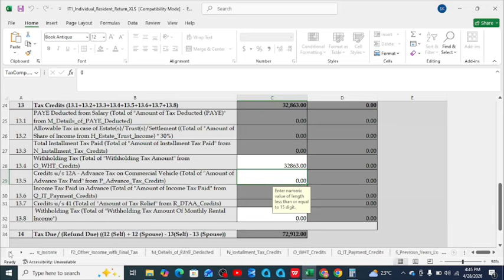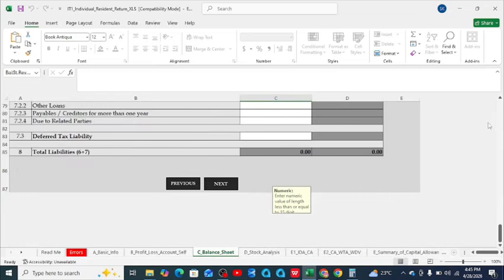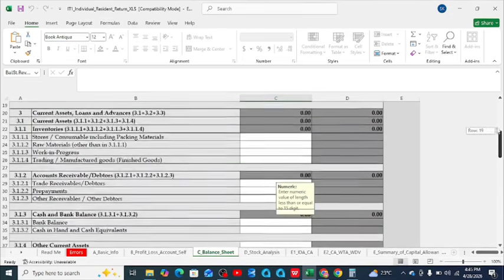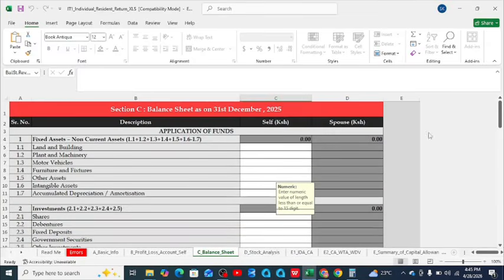So after that, what you need to come here and validate again is the balance sheet information. Under the balance sheet information, I know that for most people, valuation of assets and liabilities is kind of ambiguous work. Where we have other assets, I would just recommend you put value 1, because this is not technically a wealth declaration. This is just a declaration of your income, which is subject to operating income and operating expense, where you get your profit.